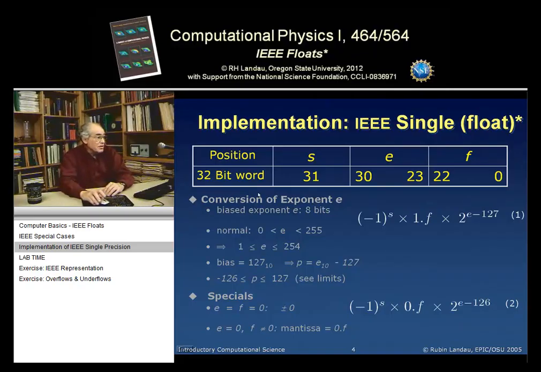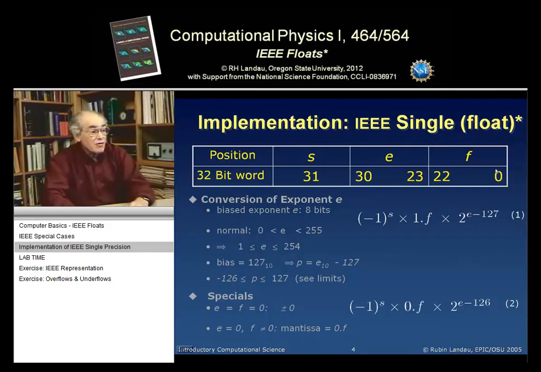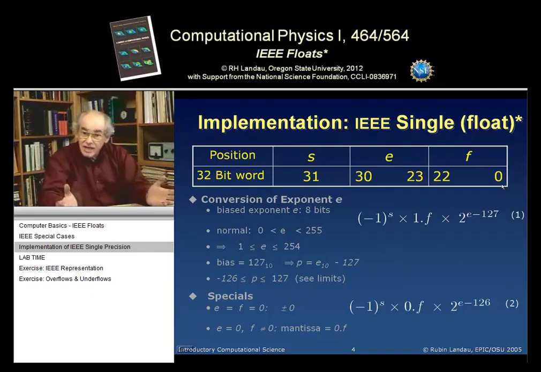So here on top, you see this table, and this table represents one 32-bit word on the computer. So there's 32 bits kept together in memory. It's called a word. And each box here has a different position in the word. We start off with the first bit, except we talk like computer scientists, and they don't start counting at 1, they start counting at 0. Mathematicians and physicists usually start counting at 1 and go up.